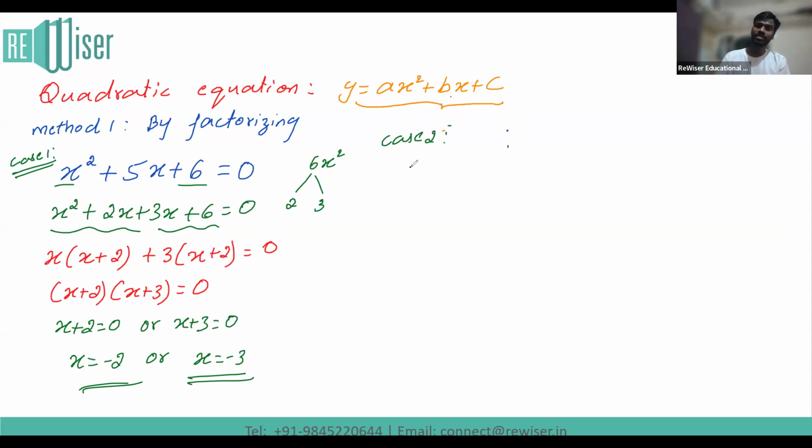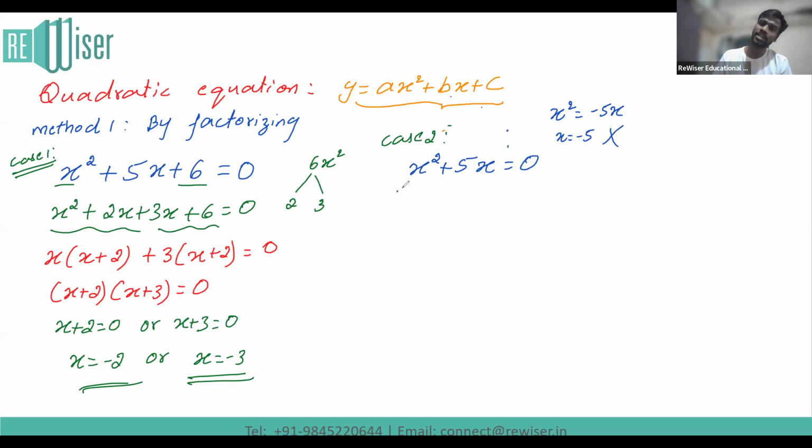Then I will have an equation like x squared plus 5x equals 0. Whenever you have this, don't make the mistake that students usually make. They will write x squared equals minus 5x by sending 5x to the other side, then cancel 1x on both sides and say x equals minus 5. These types of questions will be of 2 marks, and if you do that, you will lose 1 mark, because you have to factorize it and then solve for x.